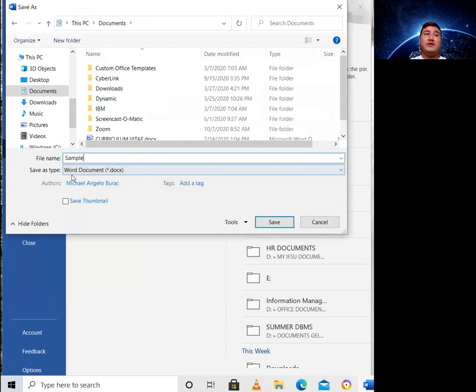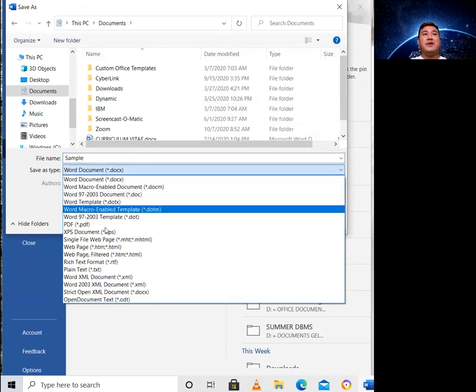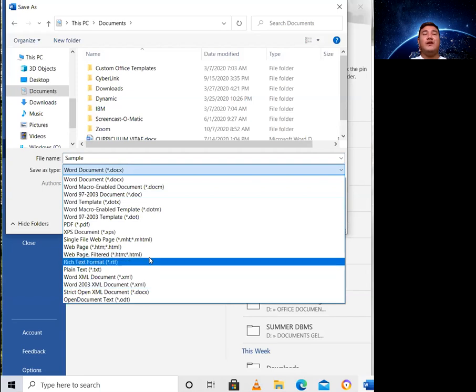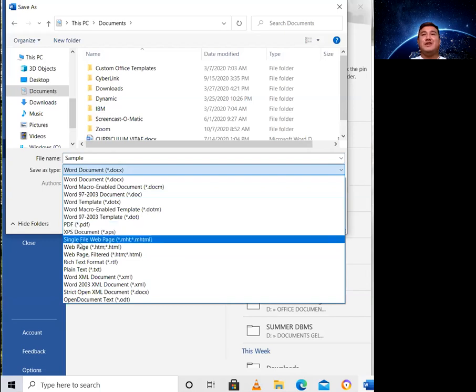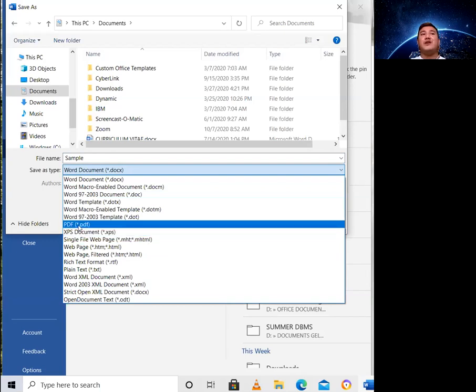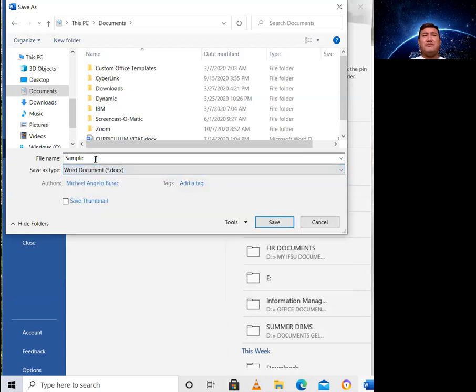For save as type, it is Word document, meaning we are saving a Word document. You can actually select several types, which you need to go over when you explore Microsoft Office Word. Most popularly, you can save it in portable document format, or PDF. In the meantime, we save it as a Word document since we are doing a Word document.